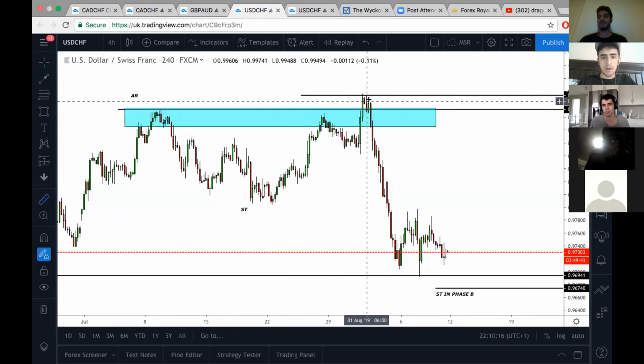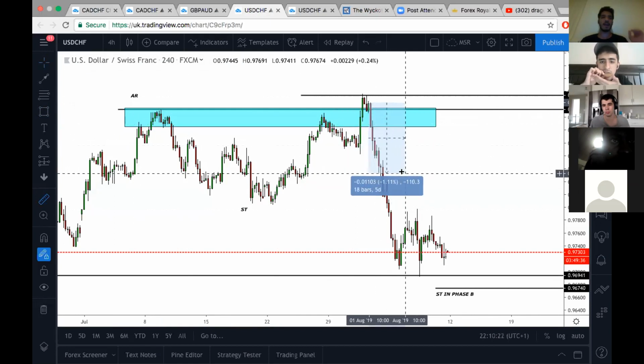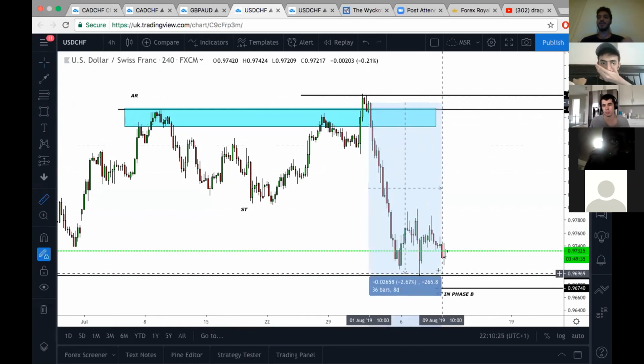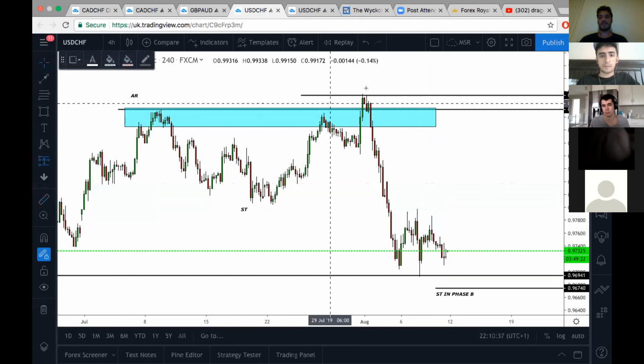I entered somewhere over here. I brag about this trade all the time because it's probably my best ever trade. I had 0 drawdown. I had a 6 pip stop loss and a 265 pip take profit, right? I'm going to calculate something for you. I'm not going to tell you how much I risked on it. But say, for example, I risked $100, right? And I entered over here.